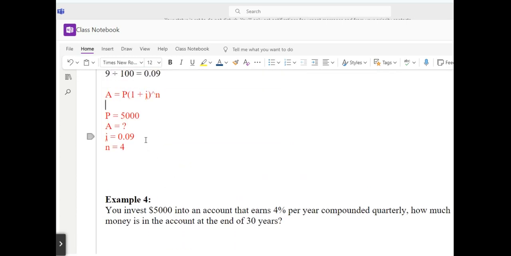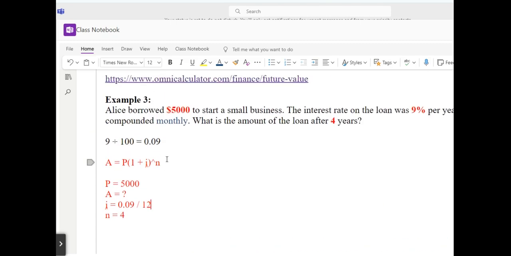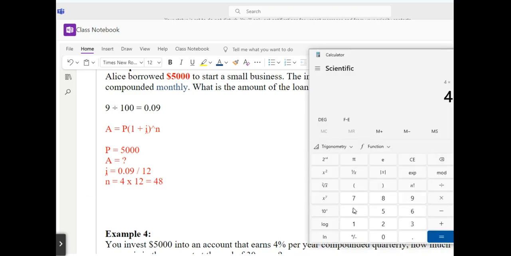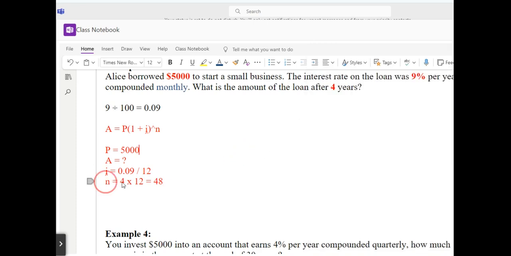So here we will take our I value and divide it by 12, and we'll just leave it. That's okay. And we'll take our N value and multiply it by 12. And so if we do this, we will get 48. So 4 times 12, just to show you, does equal 48. Okay. My recommendation, always figure out what the N value is. Never figure out what the I value is. Just leave it. We don't need to do anything with that.